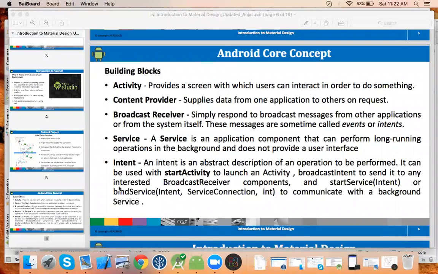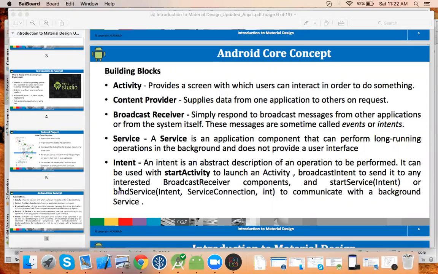And then we have intent. Intent is a class which is used to start those components, or you can use an intent for message transferring. If you want to pass a message from one component to another in Android, you can use the intent class. It is written that an intent is an abstract description of an operation to be performed.